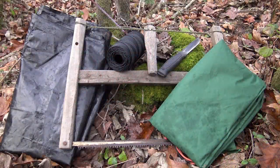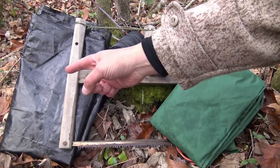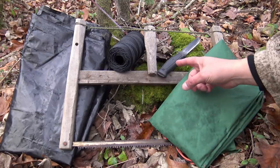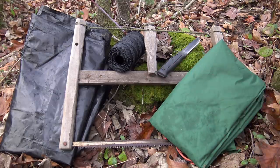Let's get started. Let's go ahead and kick this off with the items that we need to complete the project. First off, you're gonna need 4 55-gallon, 6mm thickness drum liners. Next, a roll of number 36 bank line, some type of saw, a knife, and a tarp. Now, the tarp can be any tarp that you choose, but preferably you want something either 10x10 or 8x10.